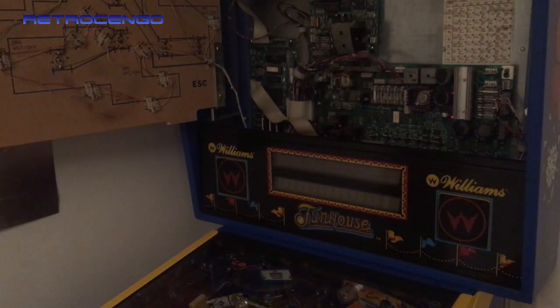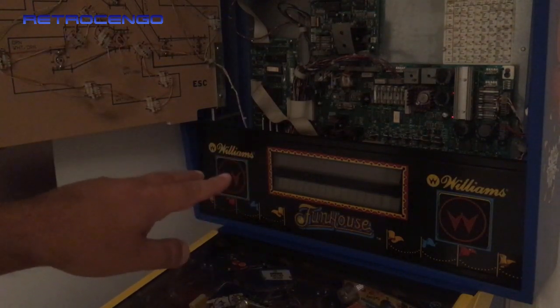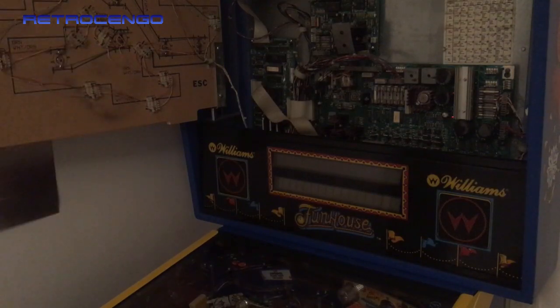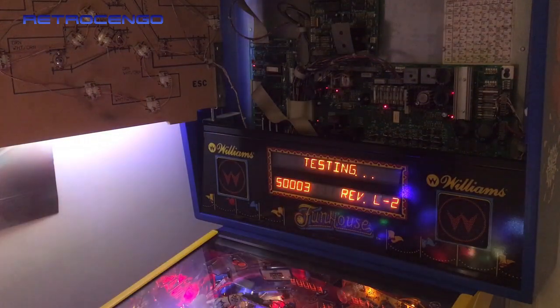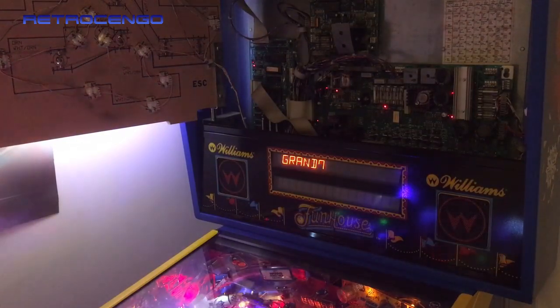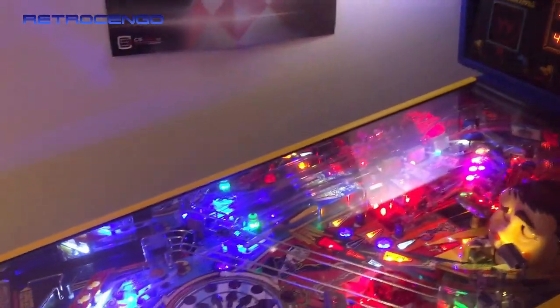All right, so now we're going to see if those batteries still hold the time and date 1998 and the 6 credits. I hope this works. So let's give it a go. 3, 2, 1, go. Ta-da! And we have 6 credits and it's 1998. Isn't that just beautiful? So it worked. That's nice, guys. That's beautiful.